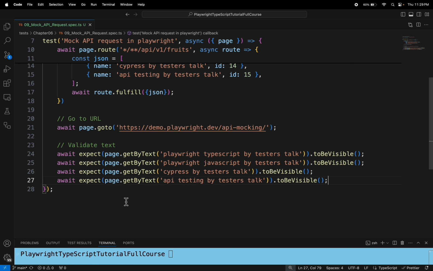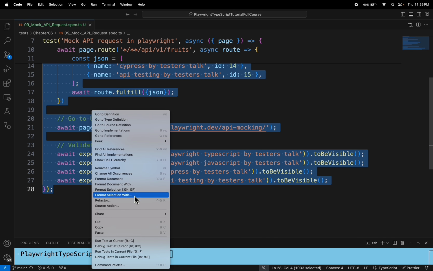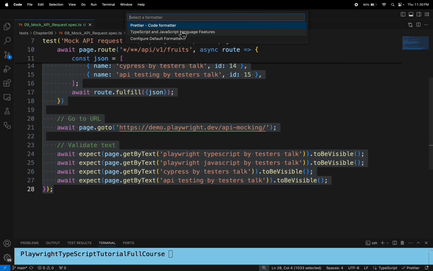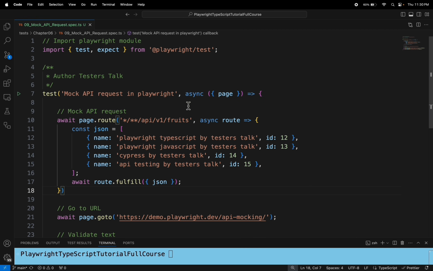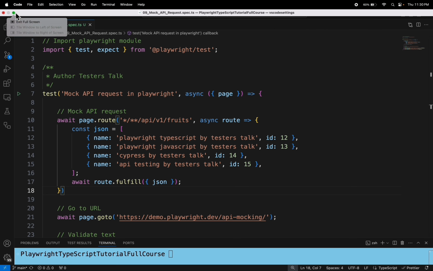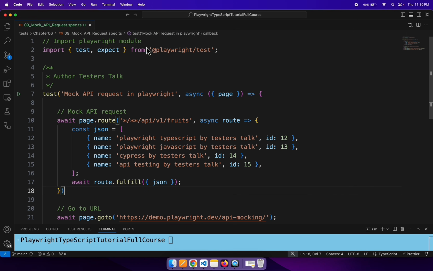So that's it, guys. Let me select all and format the code. So we are done with writing the code now. Let's run and check the Playwright test report. So here I will run the test.